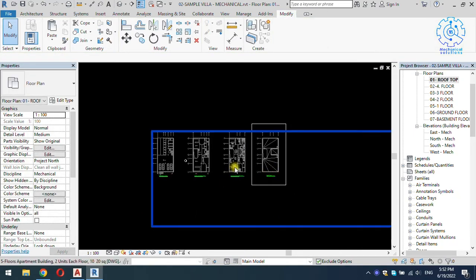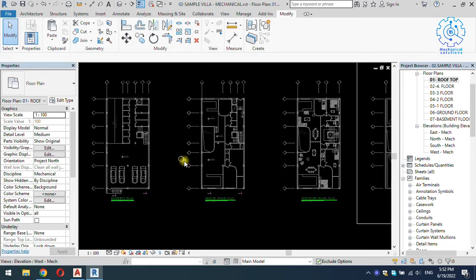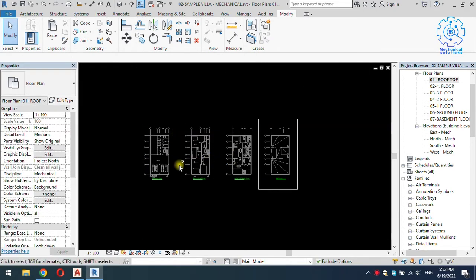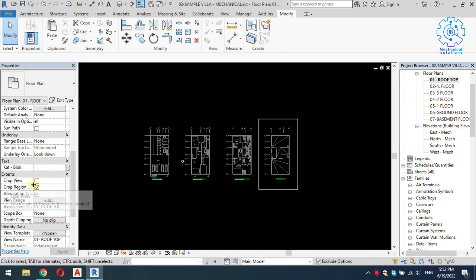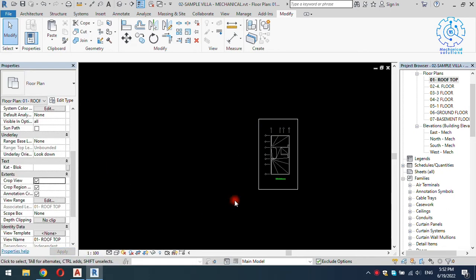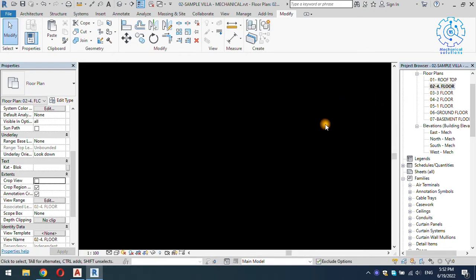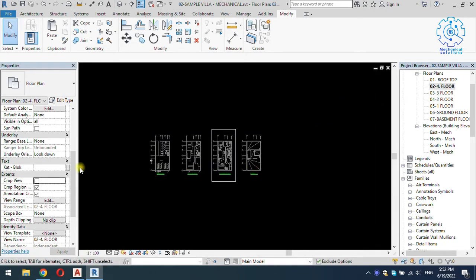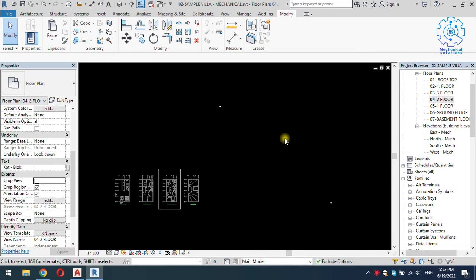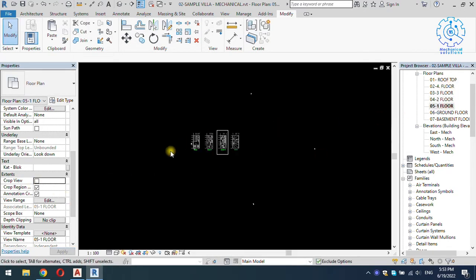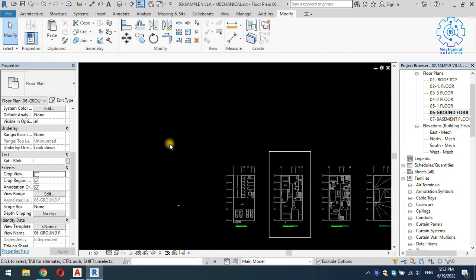At the end, I don't want to see these other floors, so I crop the view so only this floor will be visible. I do crop view for all floors.